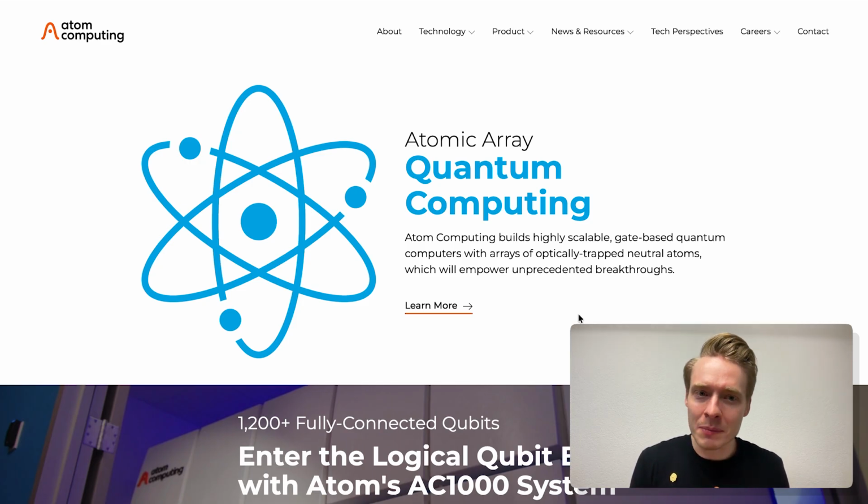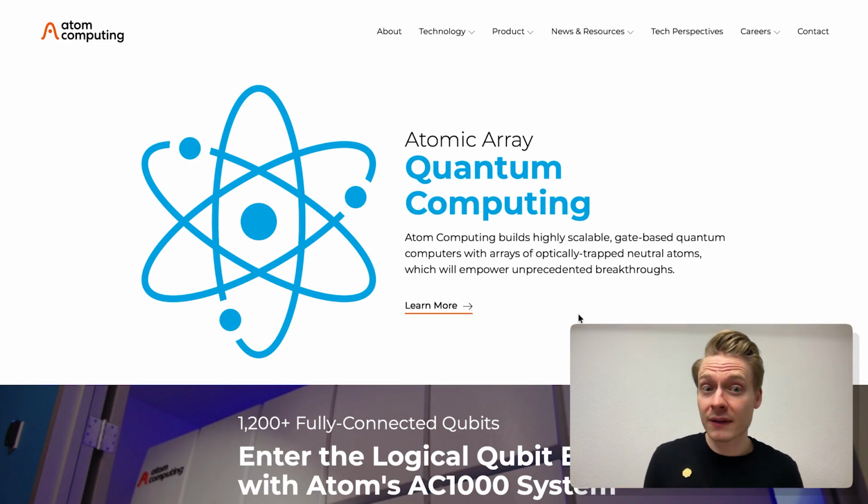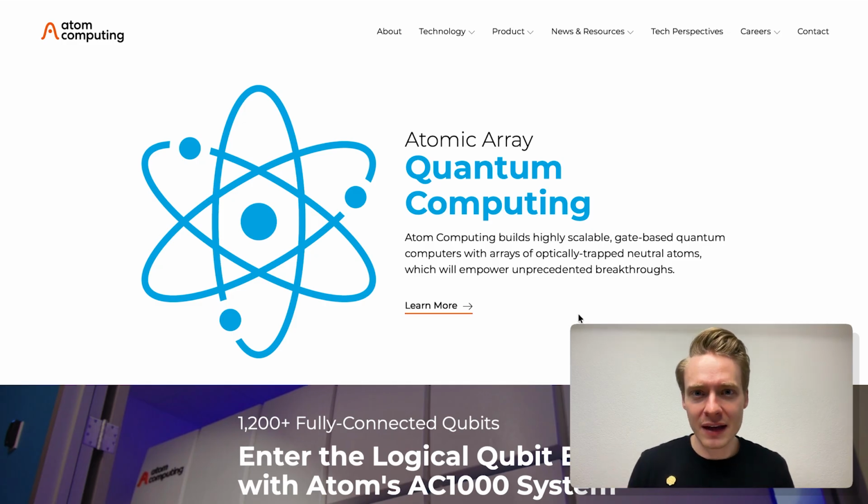So what do we mean by neutral atoms? Well, technically every atom is electrically neutral. You have protons that sit in the nucleus, you have the electrons that build the shell of the atom, and in a normal atom configuration you will have the same number of protons in your nucleus as you have electrons in the shell of the atom, and that's why, looking at it from the outside, the atom is neutral.